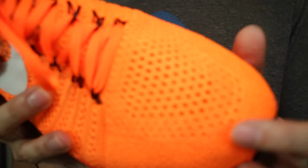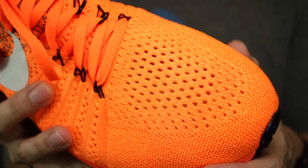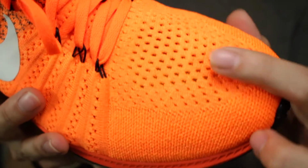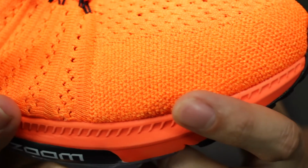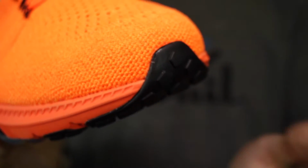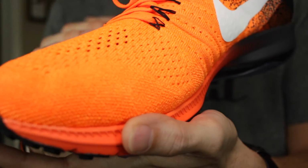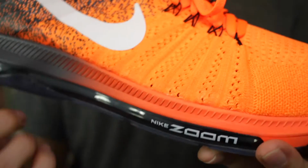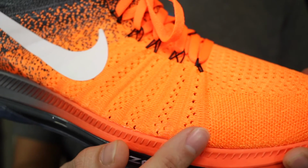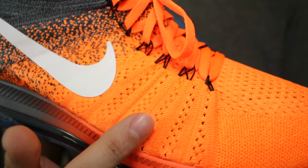If we take a look at the toe box, you can see a more open section with a lot of perforations for breathability. But then as we wrap down around the edge, you've got a much tighter knitting pattern that provides some durability in those areas where your foot's going to be putting a lot of pressure on the shoe as you're walking or running in the sneaker. Up along the sides, then you've got these sections of perforations with some tighter stitching.